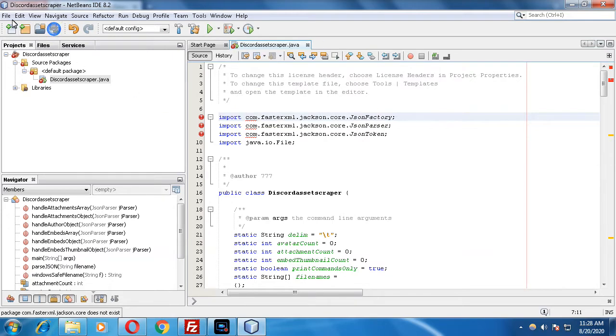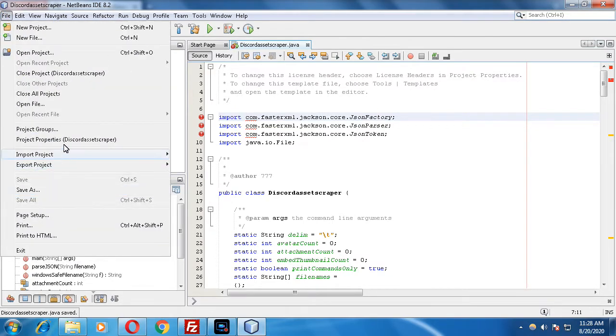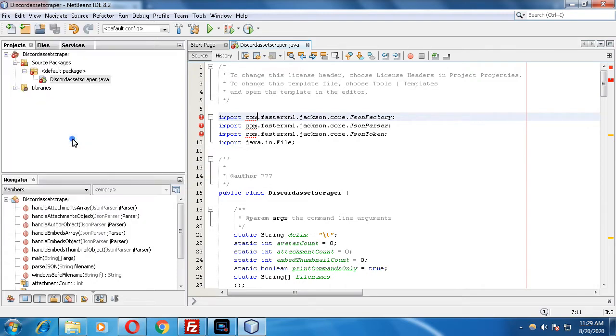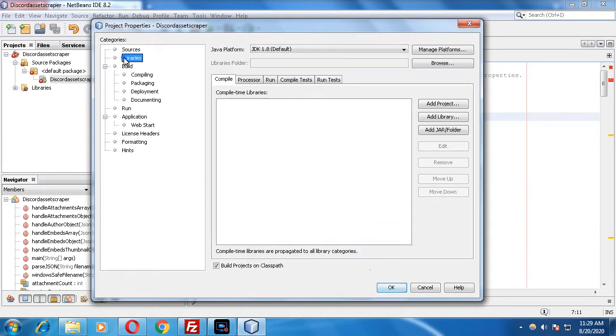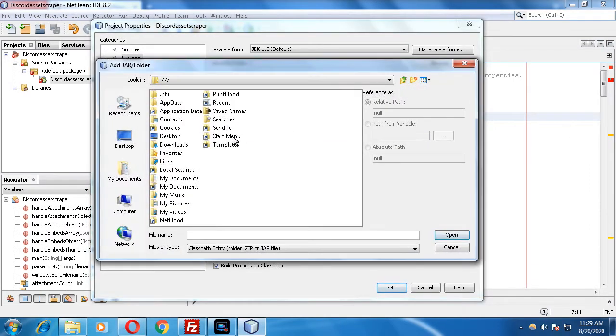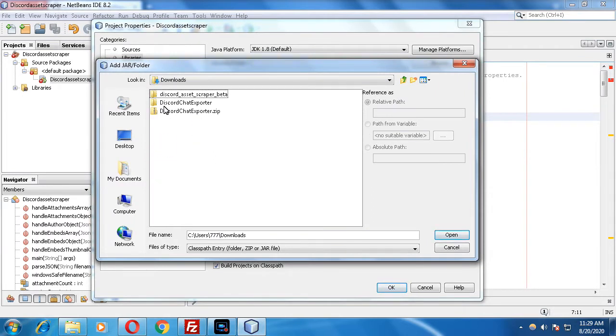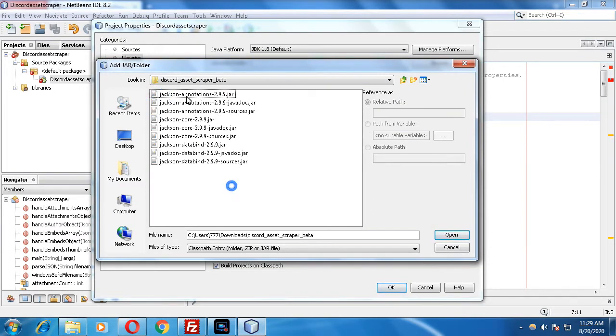Now you see we have these 3 missing imports. So we're going to go to our project options and put in the jar files that will provide these. So let's see, project properties, libraries, add jar folder, downloads, Discord asset scraper beta.